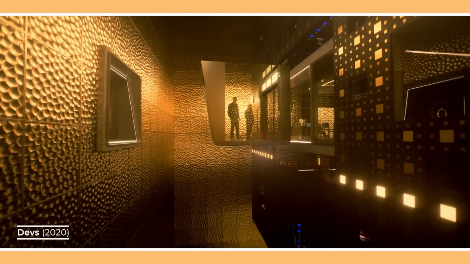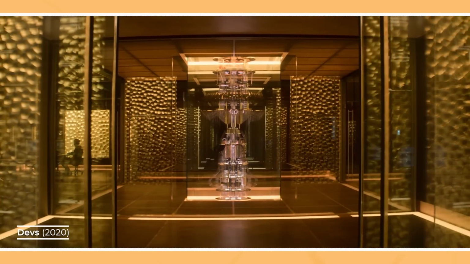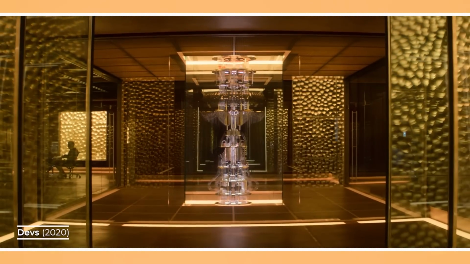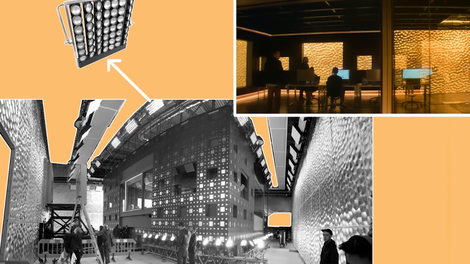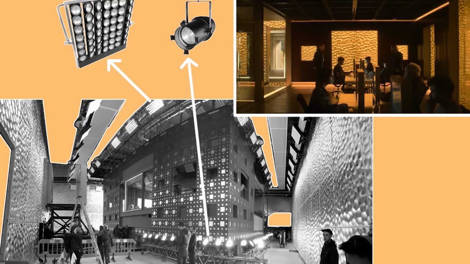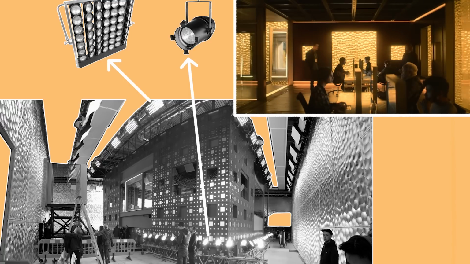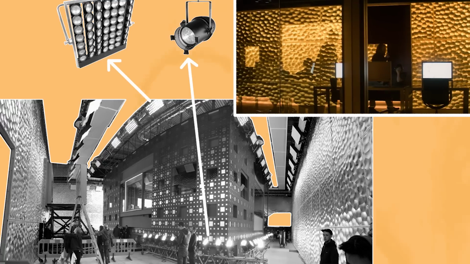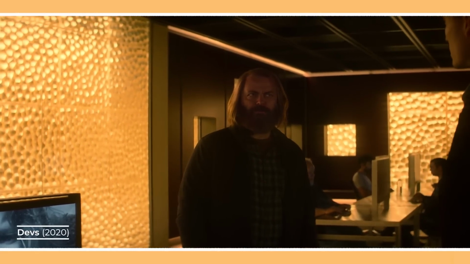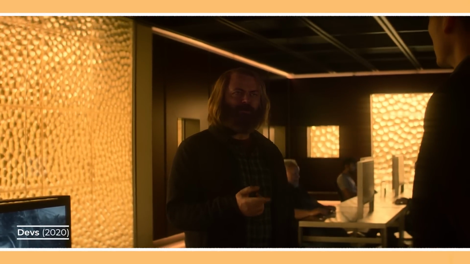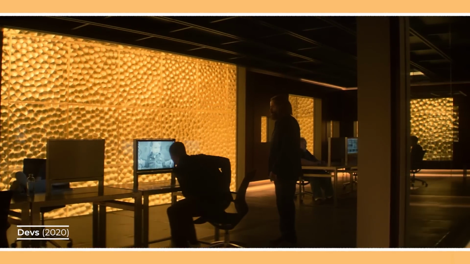Even his recently released studio work such as Devs uses the same idea of lighting with loads of tungsten fixtures. In this case, a combination of ceiling and floor mounted tungsten bulbs such as 9 lights and Parkans were reflected off the textured gold tiled set walls. These were run through a board that could dim various lights up and down to create shimmering golden reflections.